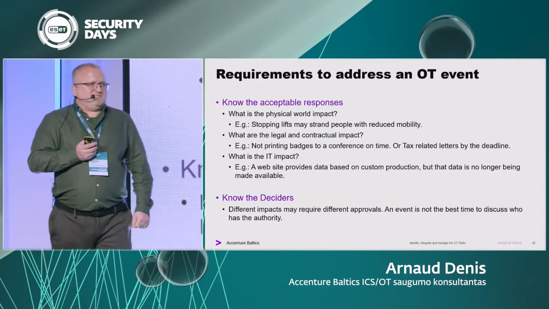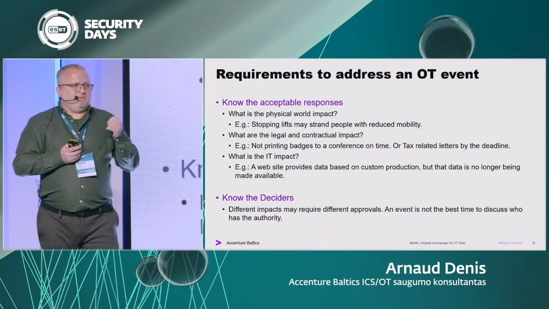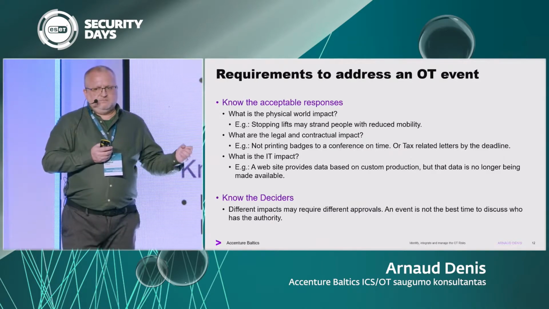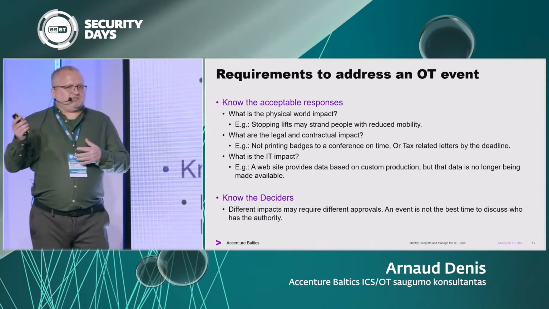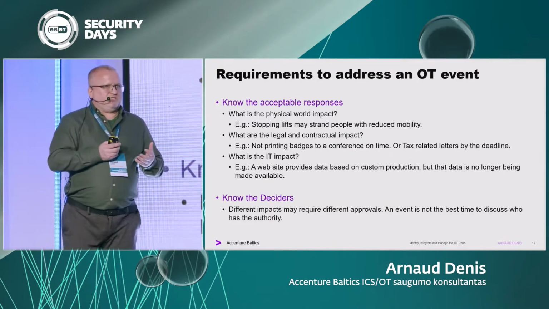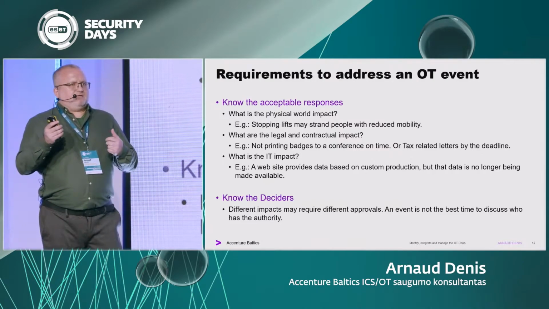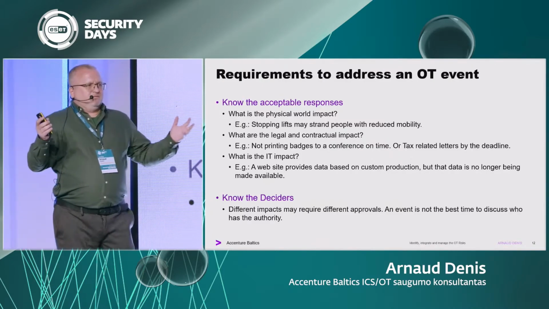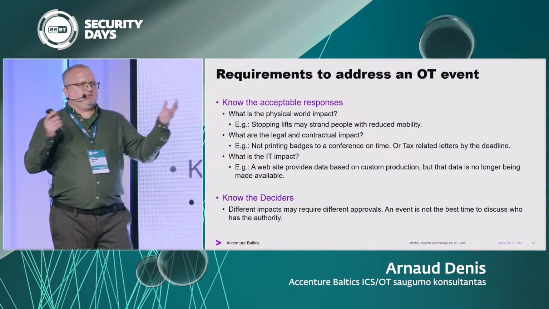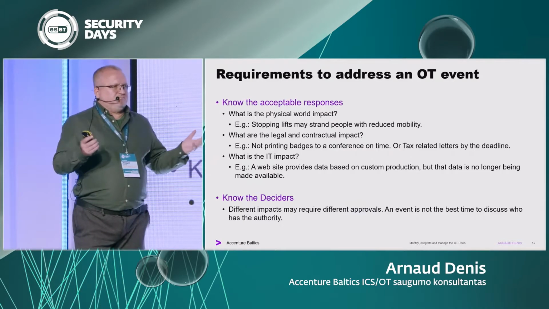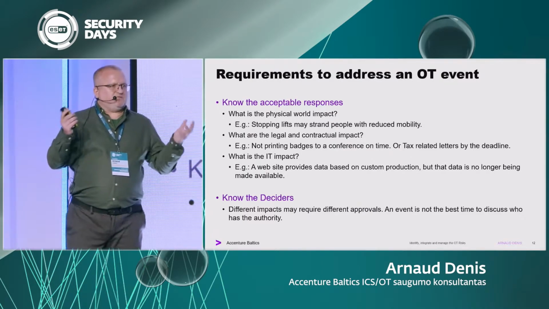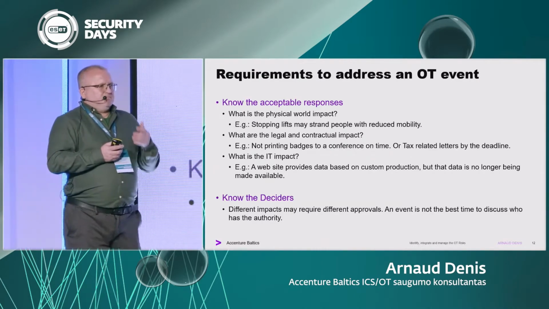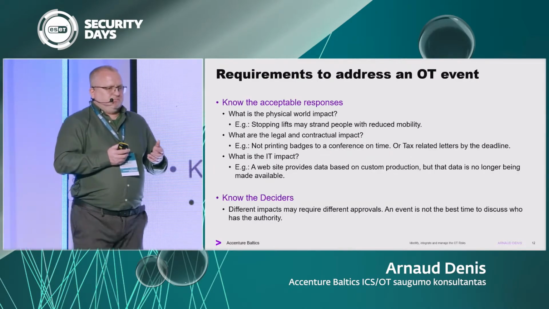The next thing is know the deciders. Who will make a decision and to what level can they decide? If you go really into the industrial, like energy distribution, you start looking at, well, cutting this part of the electrical network is okay, but once we go bigger, we need to have someone higher up because more people are impacted and we need to take more precautions around it. Same thing in the workplace. It may not always be the same person.